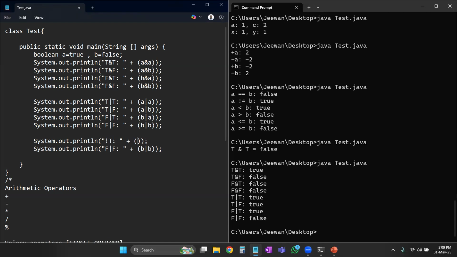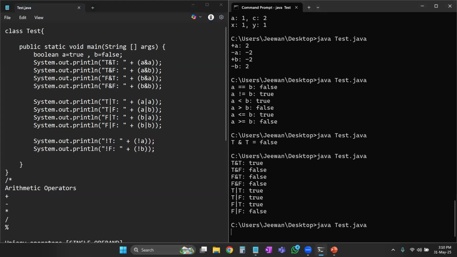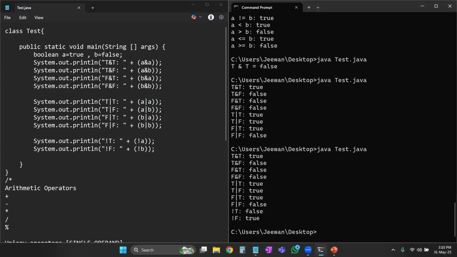Therefore, NOT A, where A is true. And if it is not false, NOT false should display true. B is false. It works with only one operand, as we discussed previously. Now you can say not true is false, not false is true.